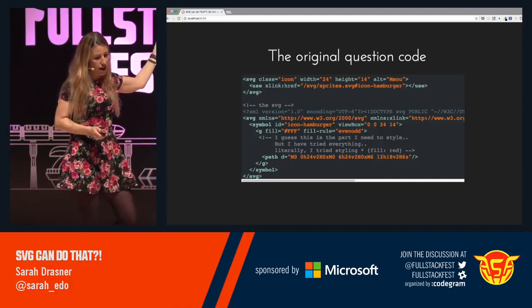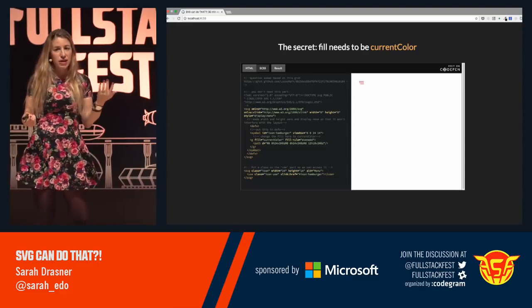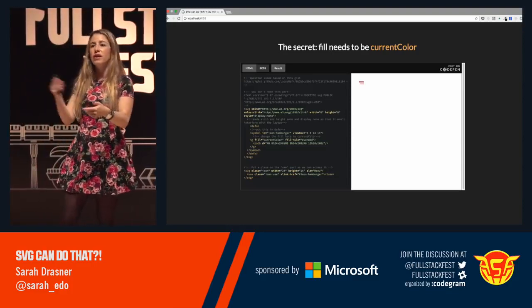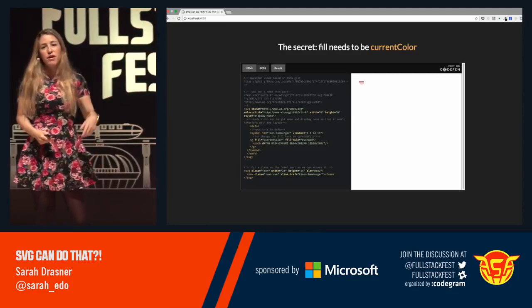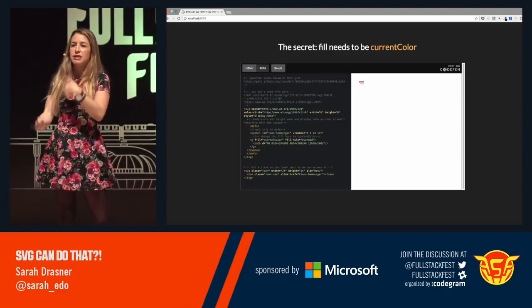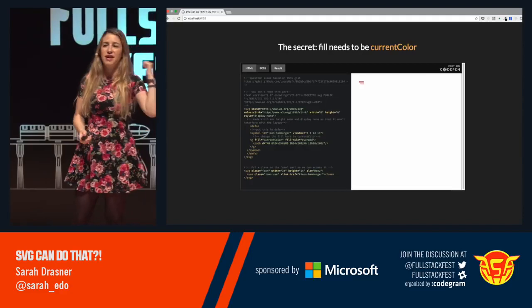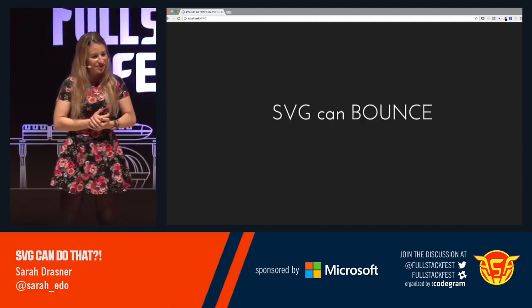I left it exactly how it was. And the secret trick here that you may or may not know about is that you change the fill to currentColor, camel-cased, and that will just make it reflect whatever it is. So right now, I just have that line with a class that says color red on it, and it's picking up that color. So if you are using SVG icons for your site, that's a really quick way to not have a headache whenever you're working with it.